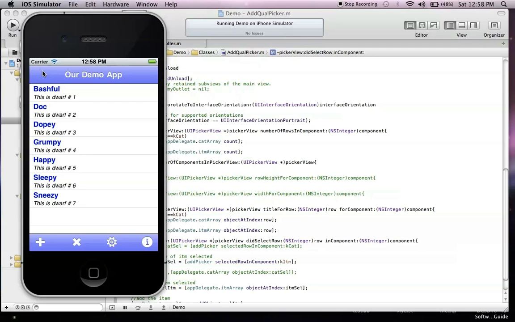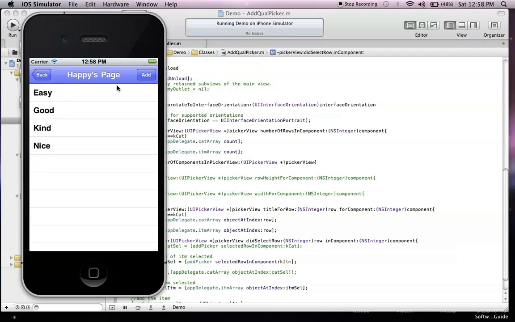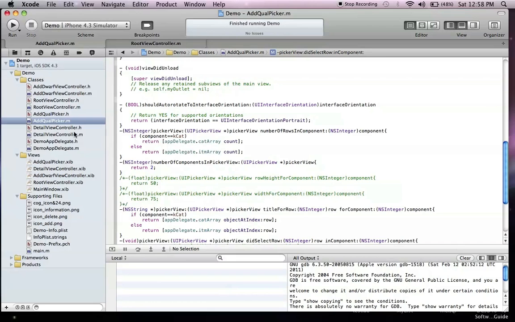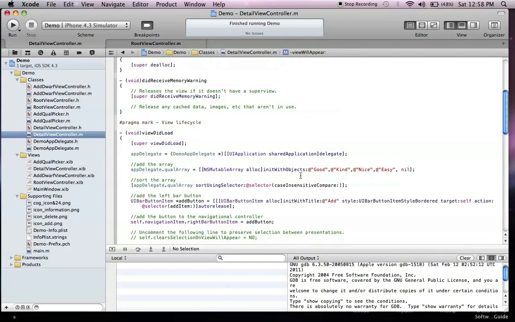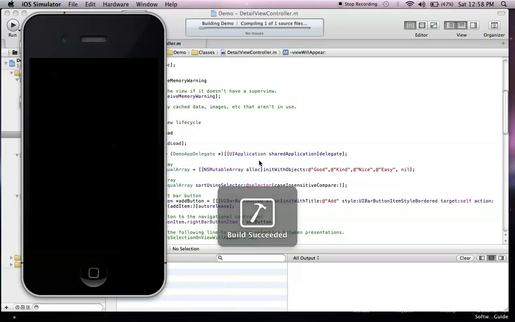All right. If I load Happy's page back in, notice what happens. And you know why it happens? Because of this. Because the array here is set up, pardon me, in the class. Again, if we had set this array up in the app delegate, it would stay as it is for the time we're running the app. So when we get back next time, what we're going to do is this. I'm going to run this one more time to close out.